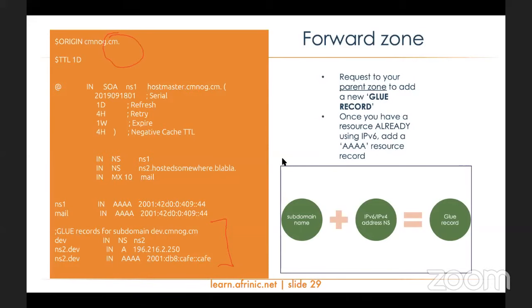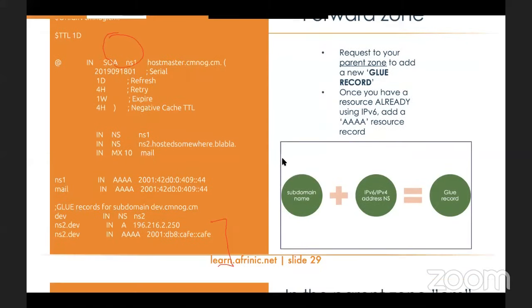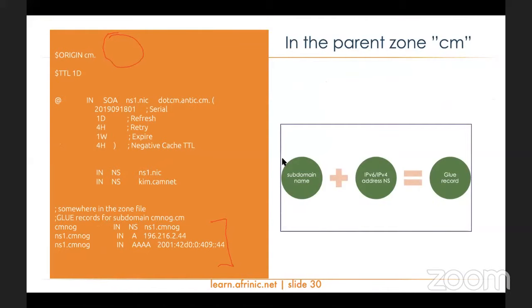And from the CM, you'll be able to reach the cmnog zone file. But how is it possible from CM to link to my zone file? It's because we'll have in the CM zone file a glue record like this one.